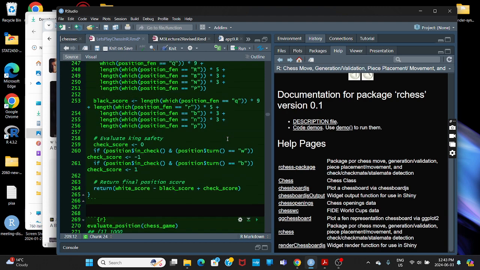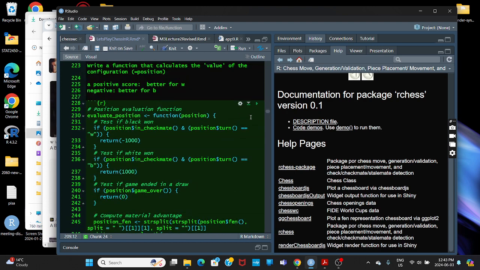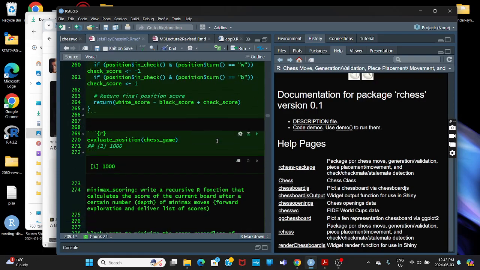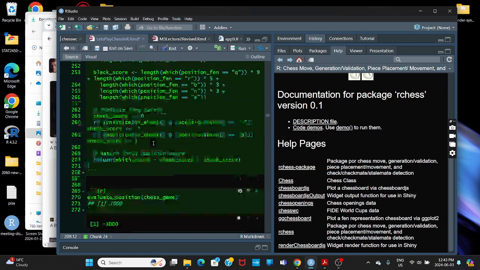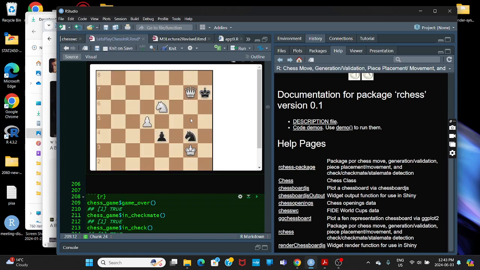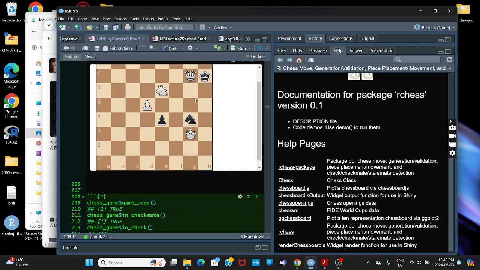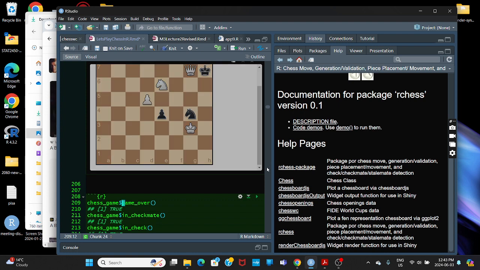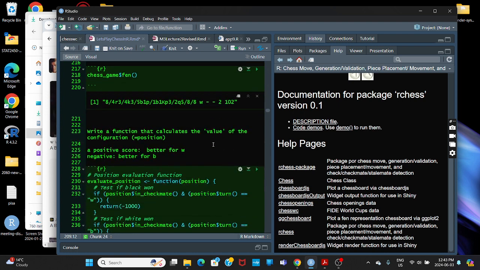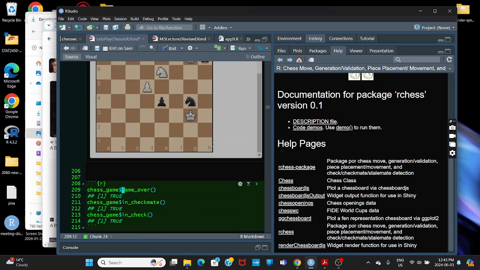Now that I have my position evaluation function, I can apply it to a chess game. I use that, and black has lost. Just a sec.